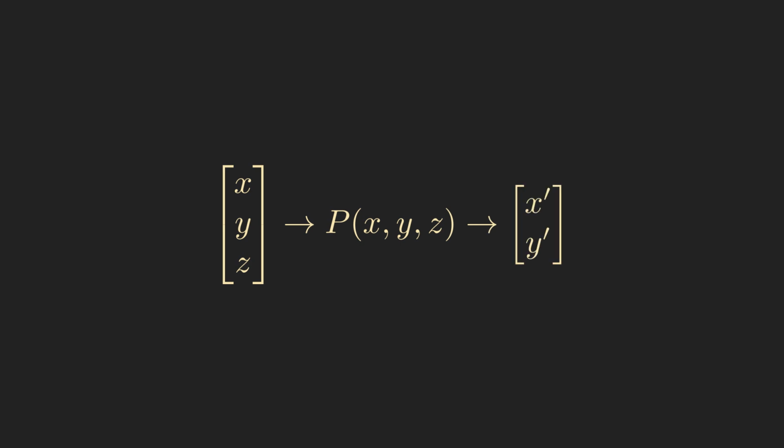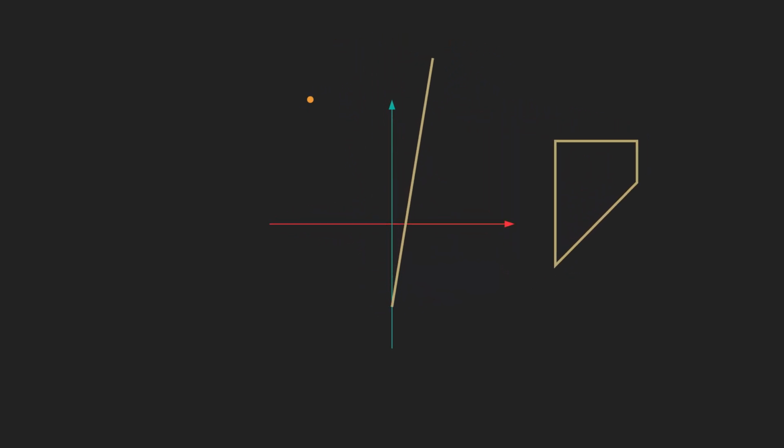The way we convert a game's world to a flat surface is to use a projection, which is a function that converts a point in 3D space to a point in 2D space, which can then be drawn to the screen. Points, lines, and polygons defined in 3D space turn into shapes drawn in 2 dimensions.